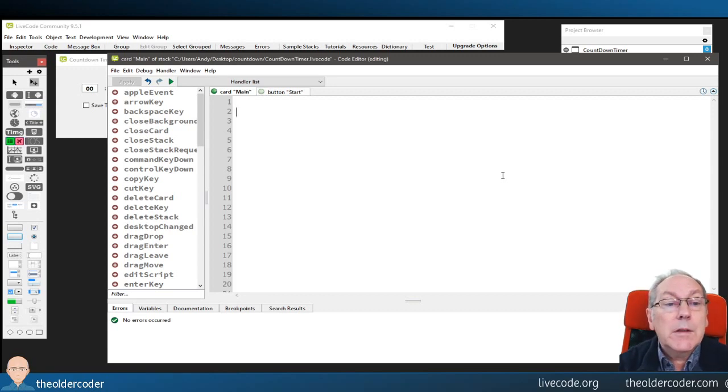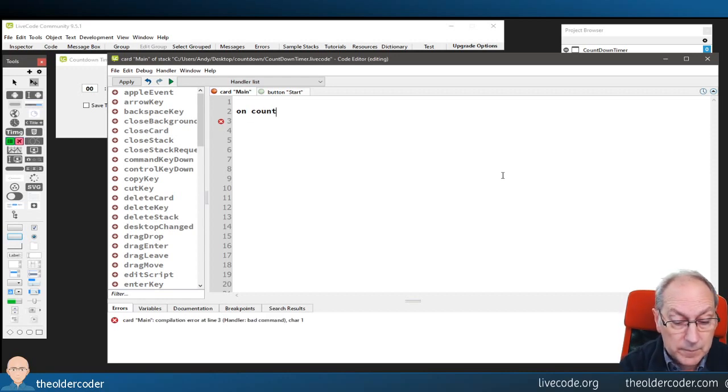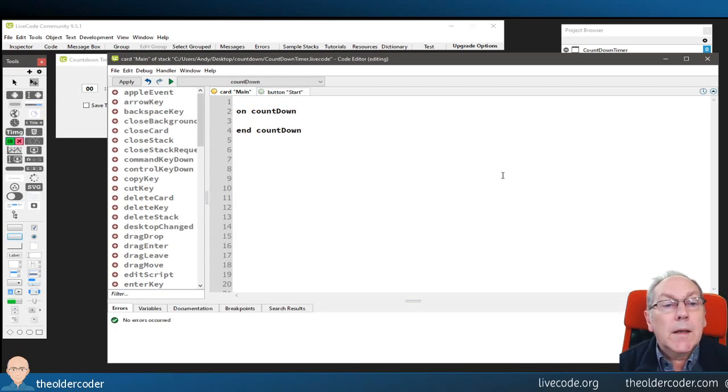I'm going to create a handler called countdown. Just to check this is working, I'm going to open an alert box which will say hi. So I'll just apply this.